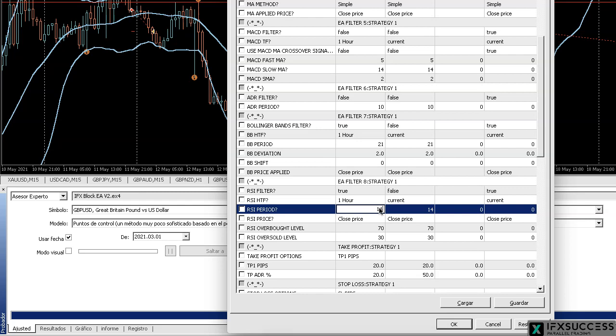You can add a different type of filter in here. You have 8 filters, so you have a lot to work around. We're not going to use every single filter, because otherwise we will never get an entry. As you saw, we added just the RSI, and we got literally 4 entries, when before we got a lot more entries in there. So adding a lot of filters doesn't mean you're going to get better results. It doesn't mean that.